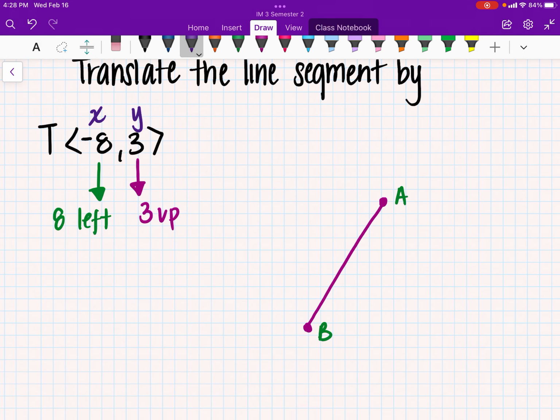So starting off, once again, I'm going to start off with the A here. Well, let's use this one. So I'm going to move 8 spaces. So it's 1, 2, or let's actually do this. 1, 2, 3, 4, 5, 6, 7, 8, 9. Oh, wait, I did 1 extra. So that's 8. And then up 3, 1, 2, 3. So our new point in this case would be located here. So that is A prime.